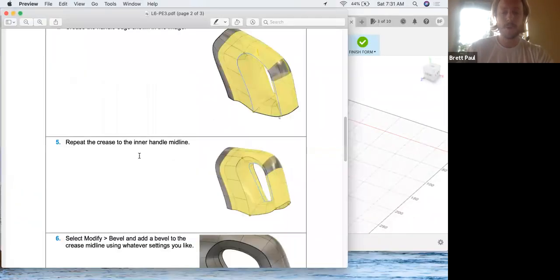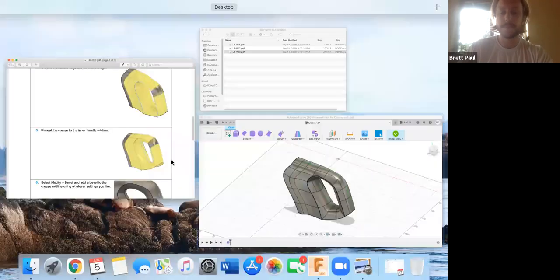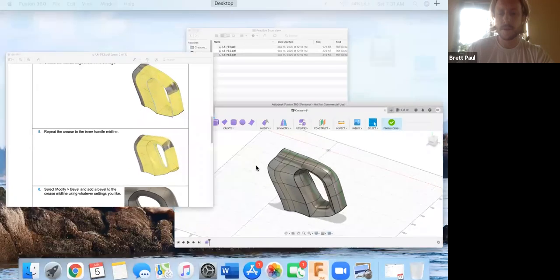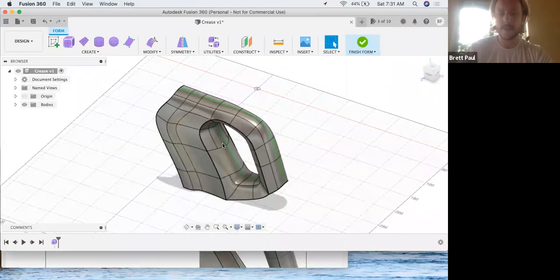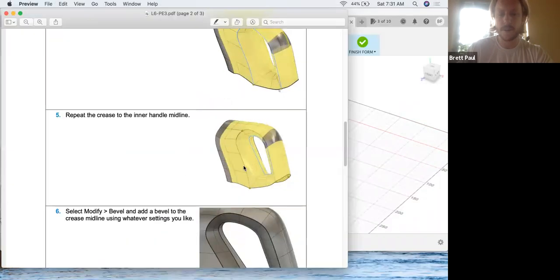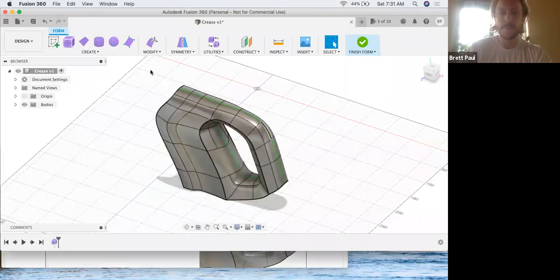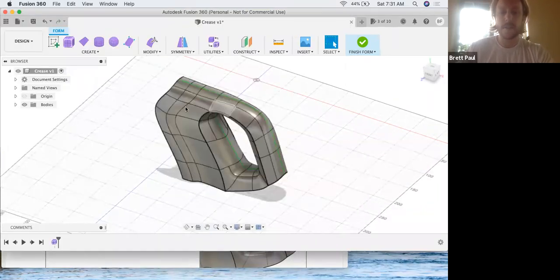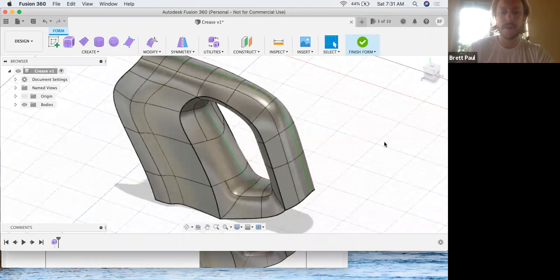We're going to do the same thing to the inside of the handle. So to the very inside, to this guy right here. And this doesn't have a point. If we wanted to add a point to it, we could. Doesn't look like they want us to. So we practiced that in the previous exercise.